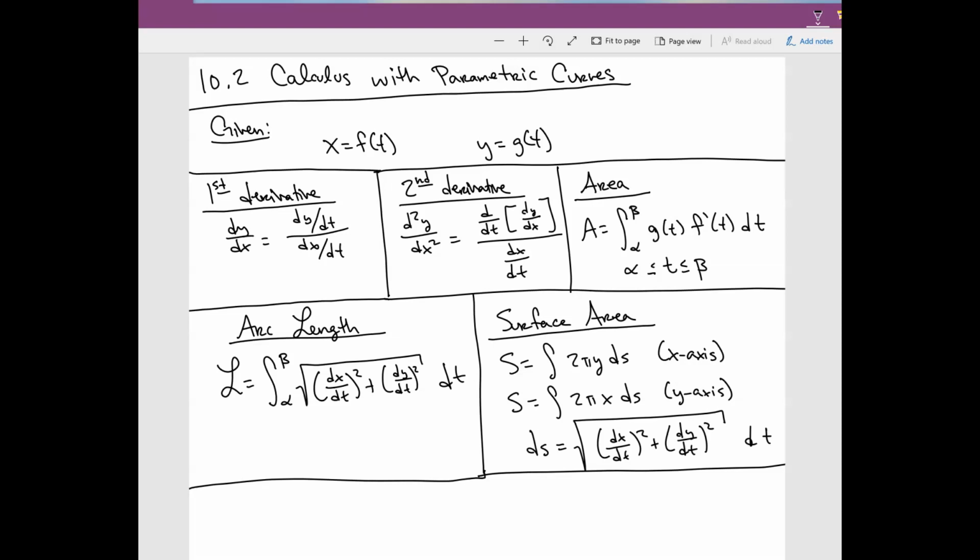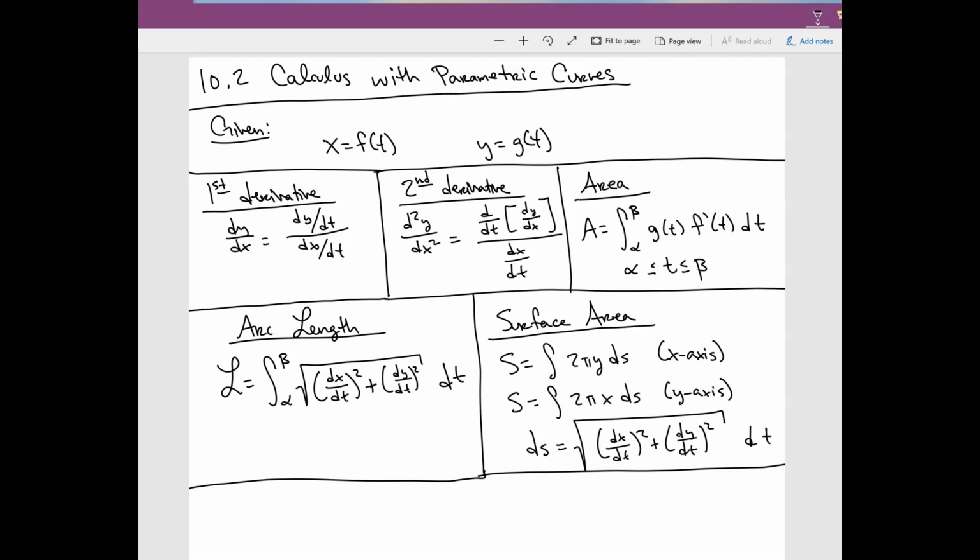I won't derive a lot of these formulas. Some of them I might, but the derivations are basically in your book, so we want to be able to apply them. The key to these formulas is not the memorization, and you won't have to memorize them. But I think the difficult part is using them. Even though we have the formula, sometimes doing the integration or the derivative might be a little cumbersome.